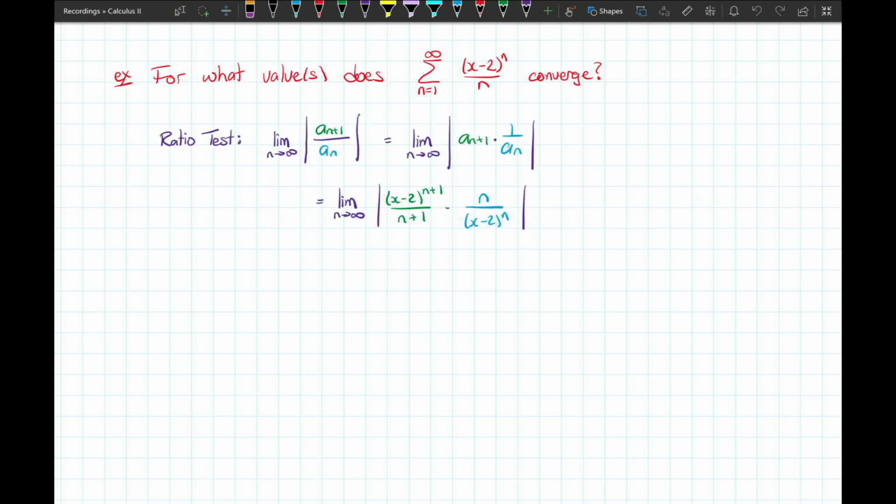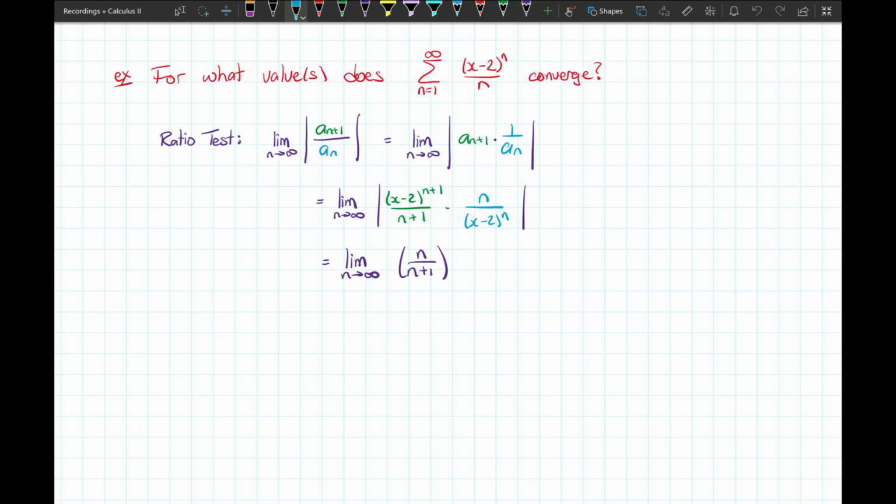Now, it becomes standard practice that whenever you see this fractional expression in your power series, it's probably best to just go with a sub n plus 1 times the reciprocal, 1 over a sub n. And then we'll try to simplify whatever factors we can and use our absolute values wisely here. So right away, n over n plus 1, well, we can't really simplify that, but we know it's always positive, so the absolute value of that factor is itself.